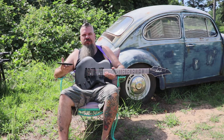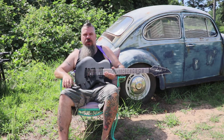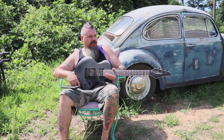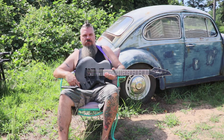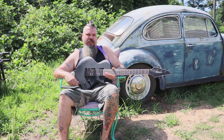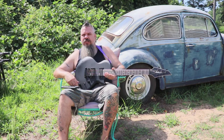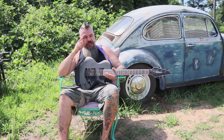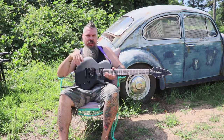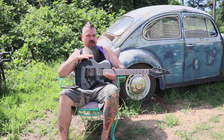So, there's the specs. Overall impressions, unboxing was good. Sweetwater packaged it well. They even threw me some free candy in there, so that was always a plus. Very well packaged, arrived with no damage. Initial thoughts, opened it, looked good. It was what I wanted, a black guitar.